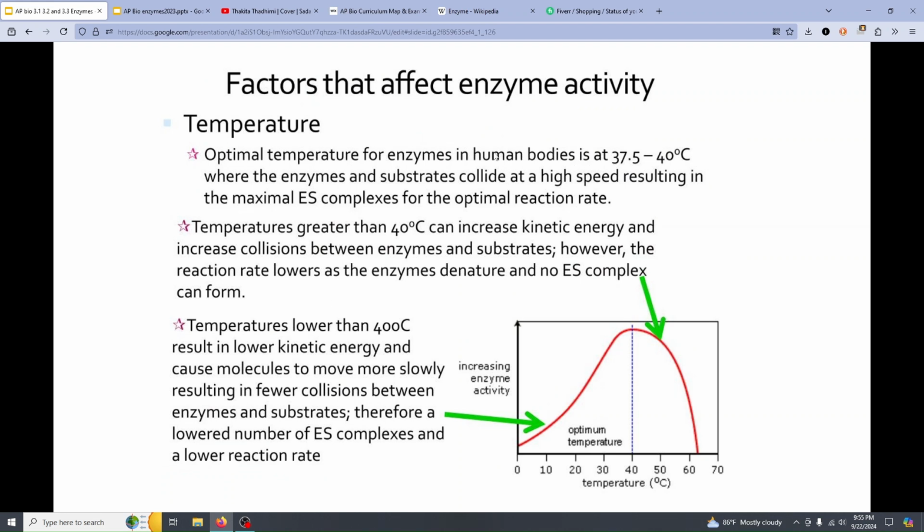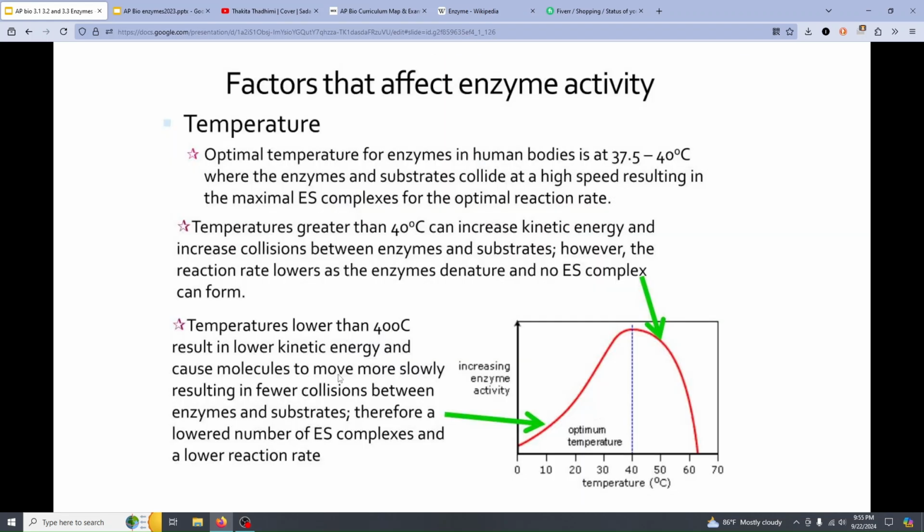Okay. So I'm going to look at this a little bit more. For humans, our body temperature is about 37 degrees Celsius, right? So our enzymes are also optimized to work in that range, a little bit around that range. So when you increase the temperature beyond 40 degrees Celsius, then the enzymes are denaturing, which means the protein structure is compromised, the enzyme structure is compromised, and therefore no enzyme-substrate complexes are forming.